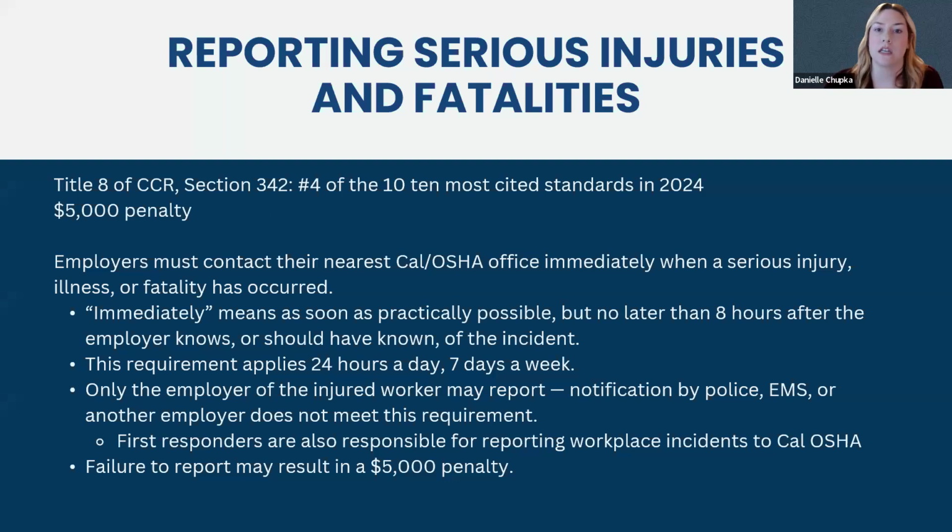So reporting serious injuries and fatalities, this is number four of the top 10 most cited standards in 2024, and results in a, across the board $5,000 penalty. So the requirement is that employers must contact the nearest Cal OSHA office immediately when an illness or a fatality has occurred. Immediately means as soon as practically possible, but no later than 8 hours after you know or should have known of the incident. It applies 24 hours a day, 7 days a week.